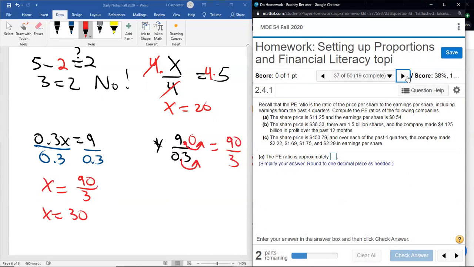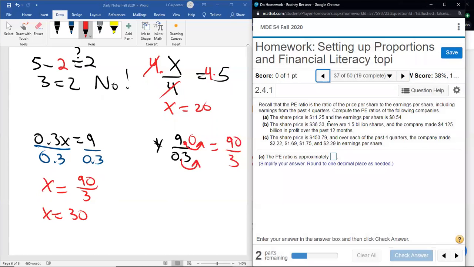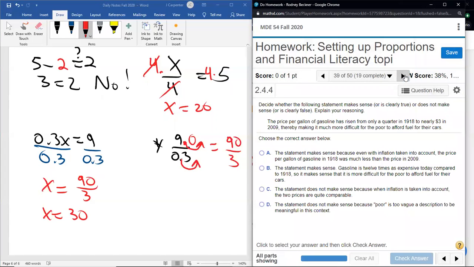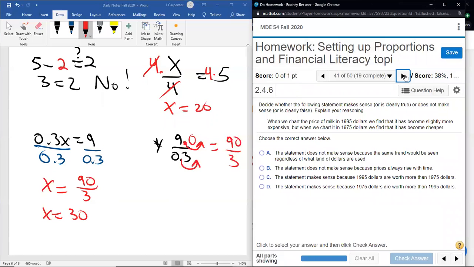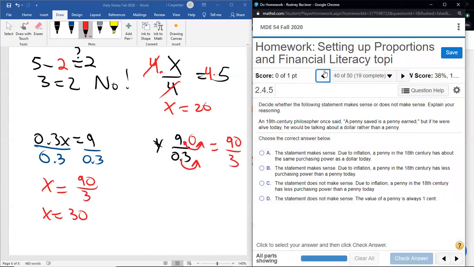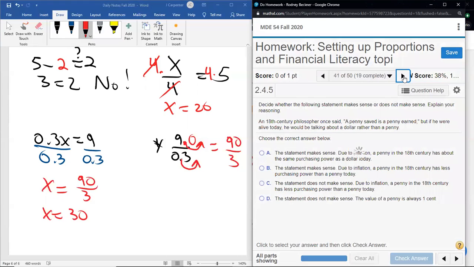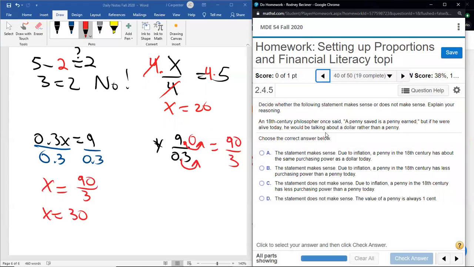Honestly, this problem we're not ready to do yet. I didn't think about it. And that's just because this problem is a little further in chapter 2 than where we've gotten in the regular class. So skipping for now. Also skipping, I think that's probably the case for the rest of these for now. These are doable, especially with the multiple choice ones. But I haven't talked about things like inflation in the regular class. Inflation makes things less valuable over time, just FYI.